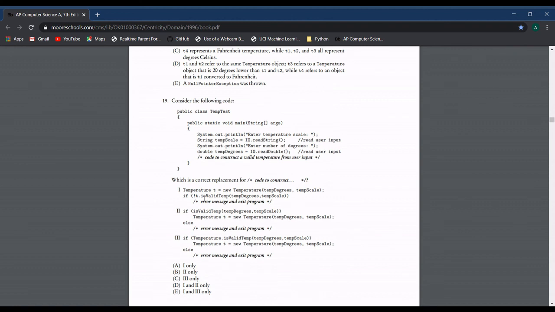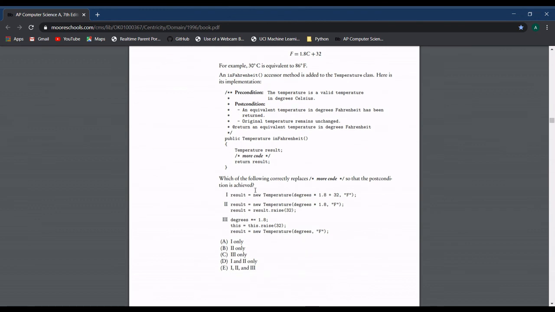So calling t.isValidTemp is incorrect. And here it does not use any class name to call it, so that is also incorrect. By calling Temperature.isValidTemp, you'll get the correct result. So the answer is C.